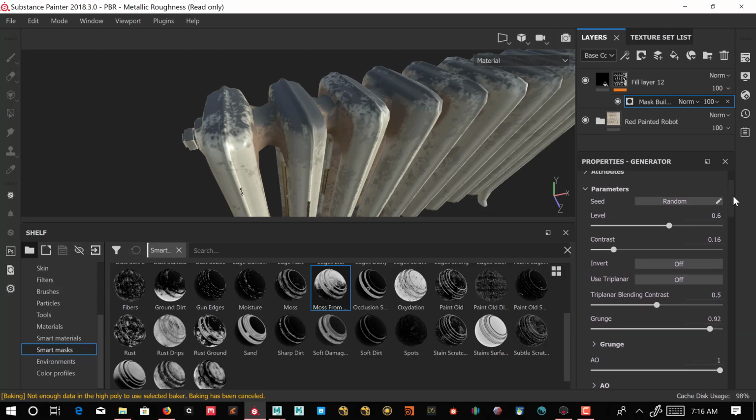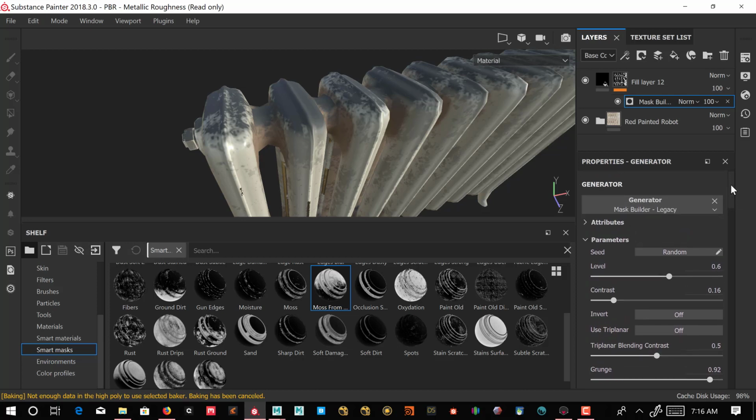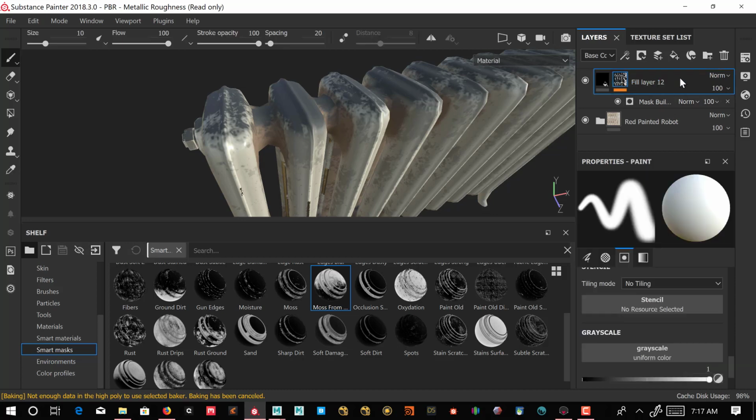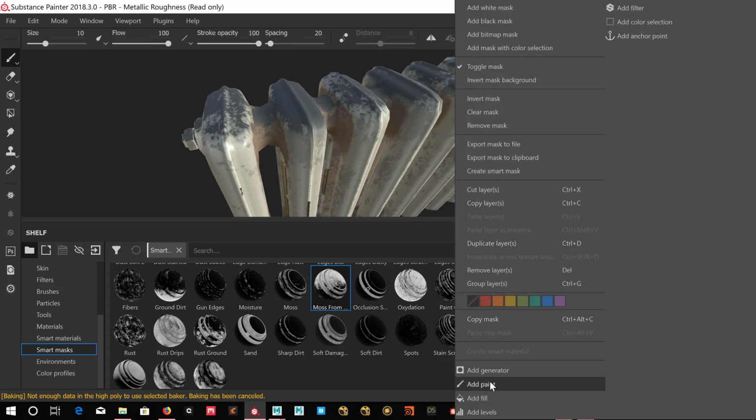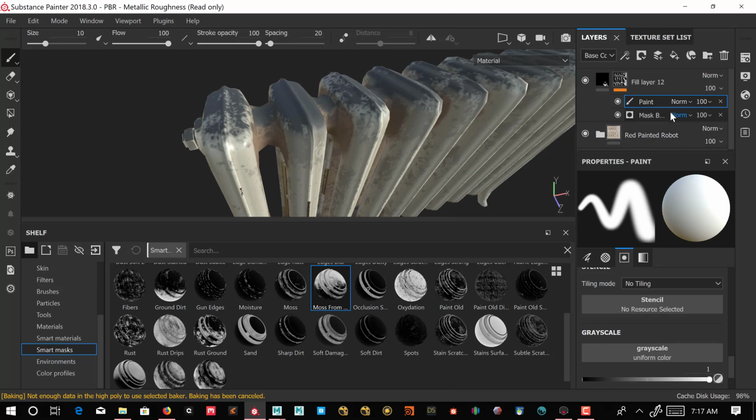to... we could adjust a few things, but I think our color, I mean, I'm not unhappy with this. I just wanted to see if we could do a little bit more breakup. And we could if we added another effect here. So I'm going to do that manually. So within this layer, with the mask selected, of course, I'm going to add what we call a paint node.